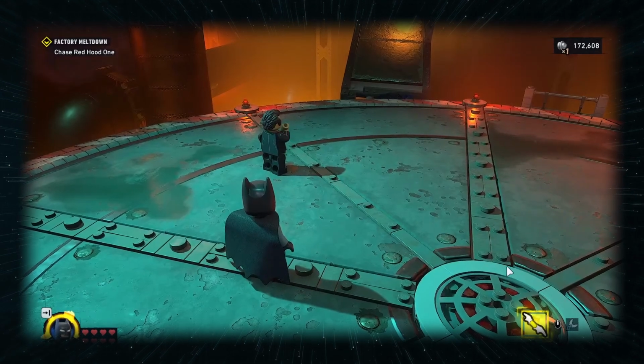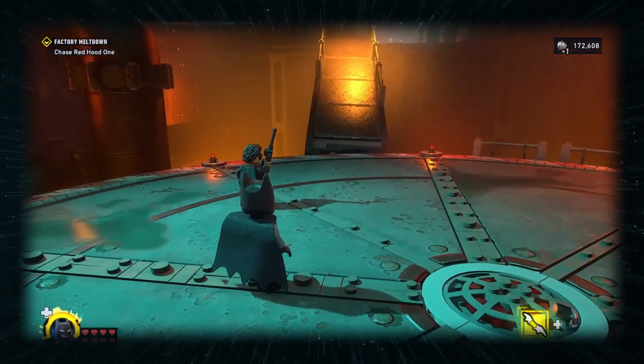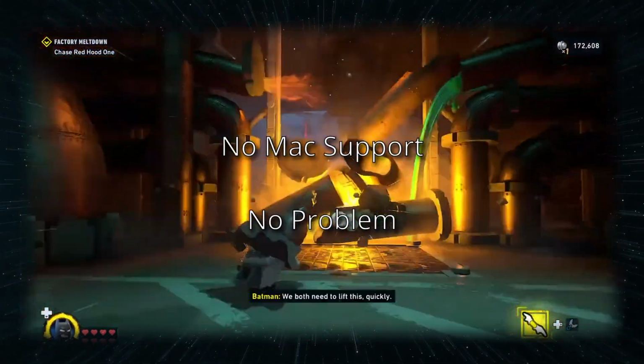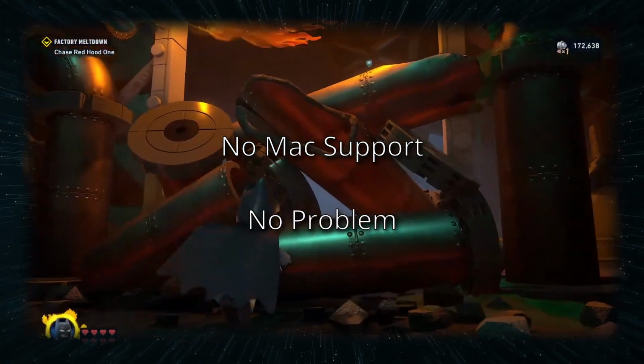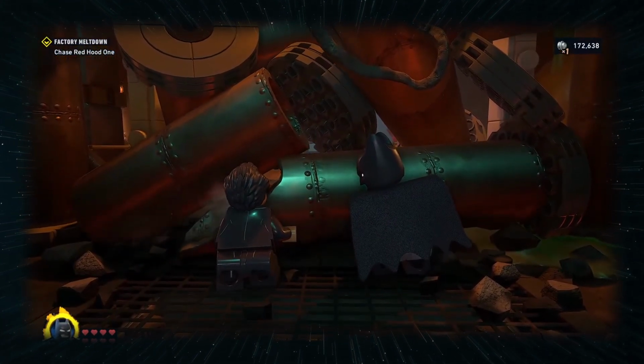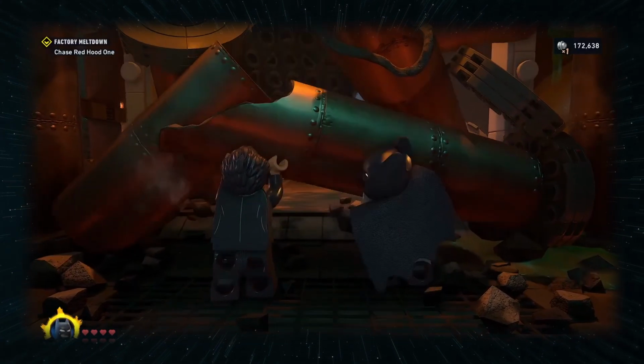LEGO Batman Legacy of the Dark Knight is a cinematic LEGO action-adventure built around Gotham, gadgets, combat, and co-op chaos. There's no macOS version, so Mac players need workarounds like the ones I'll talk about next. I'll first give you the two methods I recommend the strongest, then give you some tips, and after that go over the other valid alternatives.